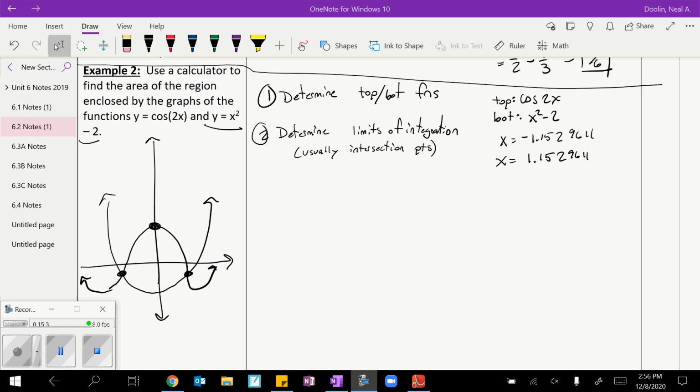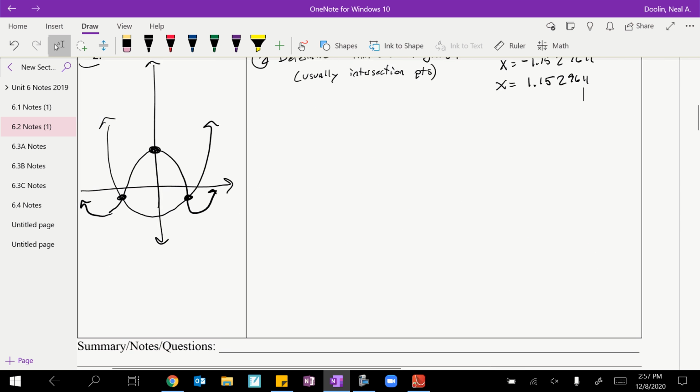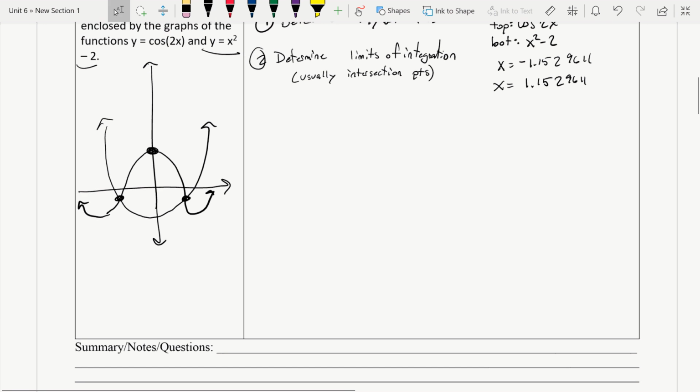Last thing is, sometimes people get bugged by the idea of, well, up above I just said it was top minus bottom, but now one of my functions is underneath the axis. So what are we to do here? Here's just what I want you to think about. You know how integrating is really just making a whole bunch of rectangles somewhere? What I want you to do is make a rectangular slice of the whole area somewhere, something like this.